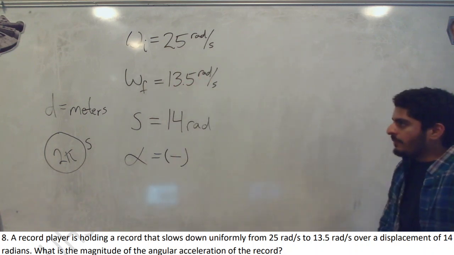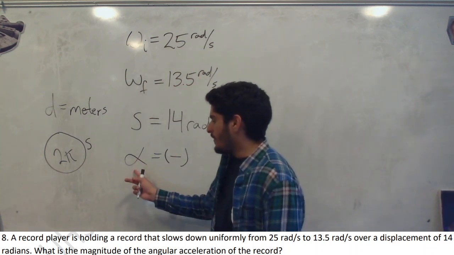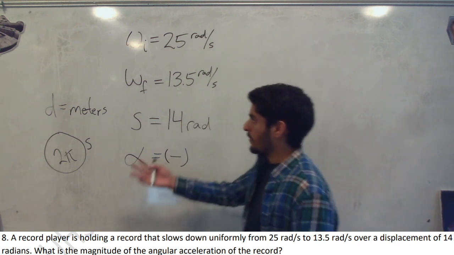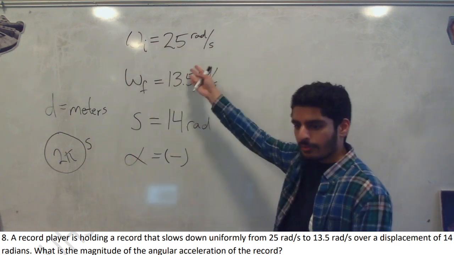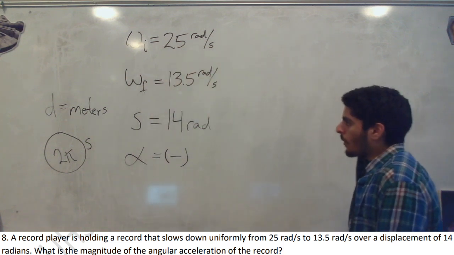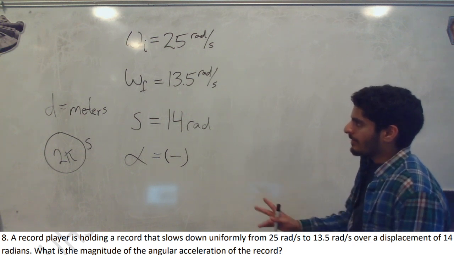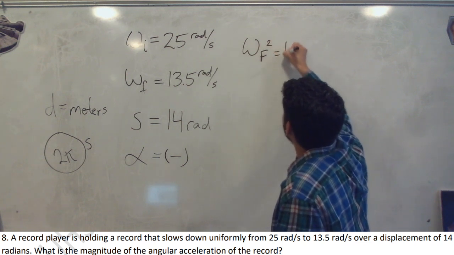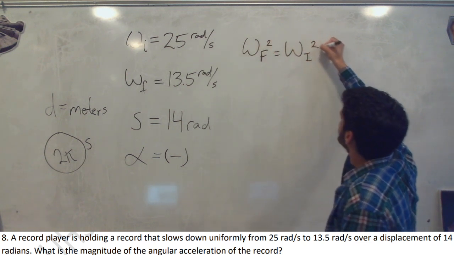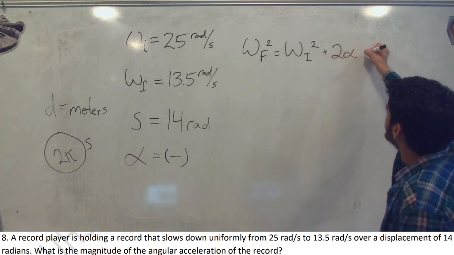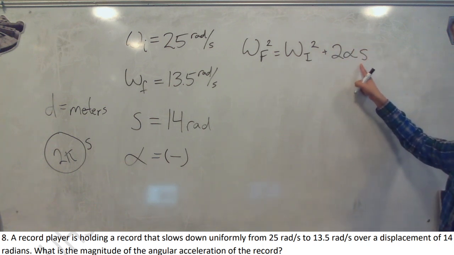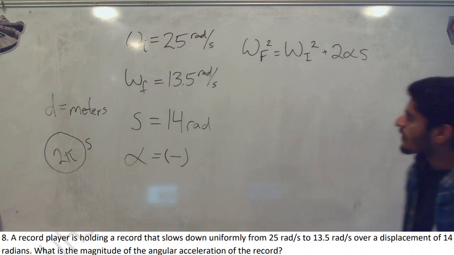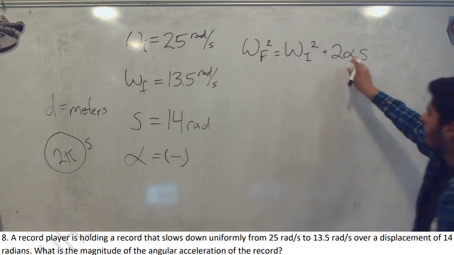And so what I'm starting to think about is, well, if we have alpha, we're talking about acceleration, we're talking about maybe kinematics, or rotational kinematics, since we have rotational terms here. Well, one of our kinematic equations, I think it's the second one, says that omega final squared is equal to omega initial squared plus 2 times alpha times arc length. And that's an S for arc length, or whatever you prefer for radial distance. And so now we have everything we need to solve for that alpha term right there.